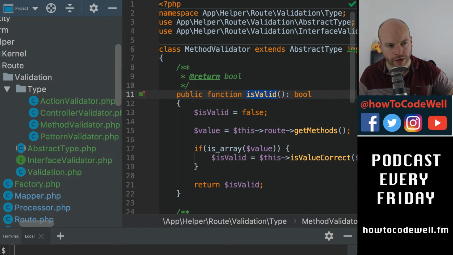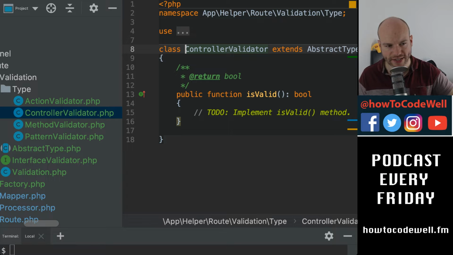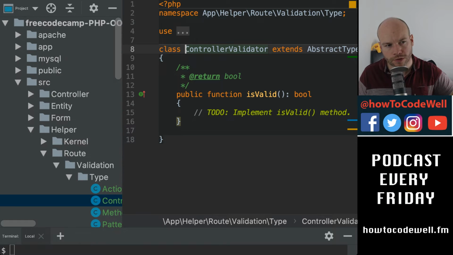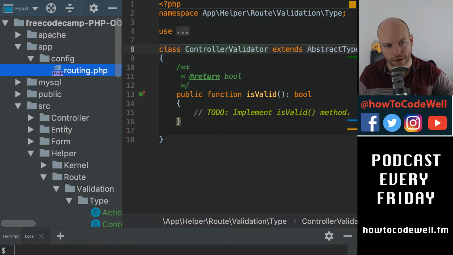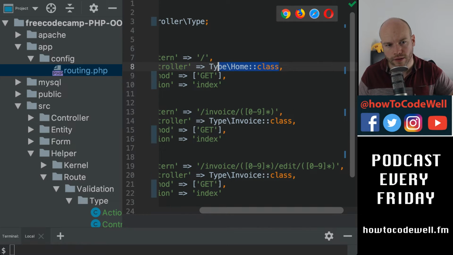All right. Okay. Let's check another thing then. So we're on method. Let's go wild and test the controller validator. So what was I wanting to test in the controller? So the roots are defined like so, right? So we have controller, and we're passing in that.